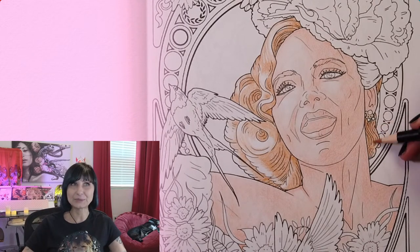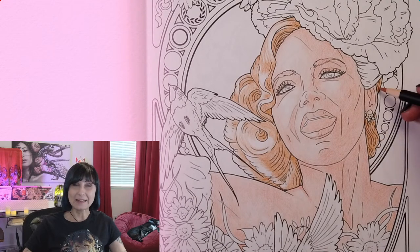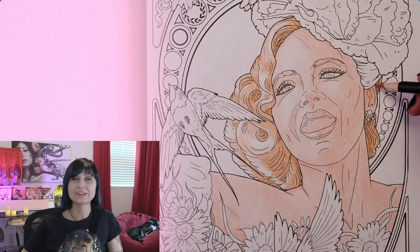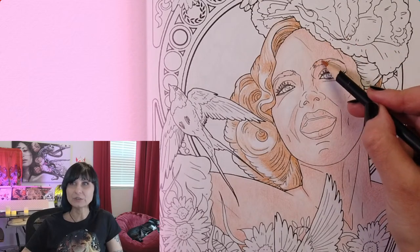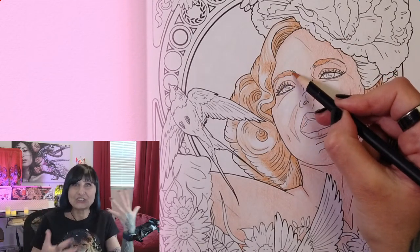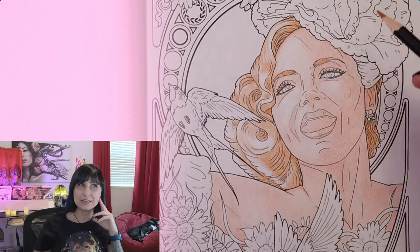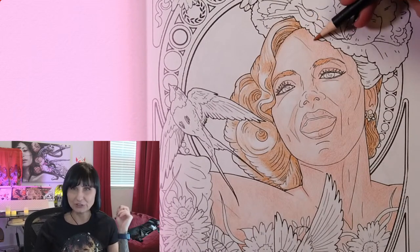We did the first layer with the very pale pinkish skin tone, like a dusty rose. And now I'm adding a little bit of this light terracotta to the hair. When I do portraits, I like to take care of hair and skin at the same time, even though I teach hair and skin separately in two different courses. When I actually am working on a portrait, I like doing it at the same time so that everything matches. Case in point, the eyebrows have to work together with the face. The eyelashes have to work together with the face. Whatever color hair is, there's going to be a little bit of a reflection on her skin. So that's one tip for you guys. Don't separate the hair and the skin. Try to start building up those colors together.